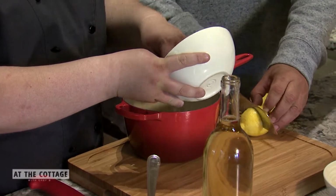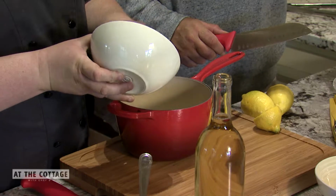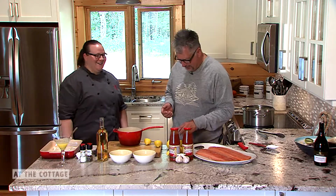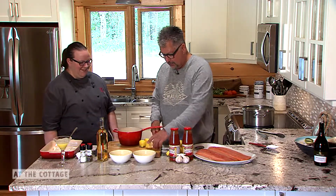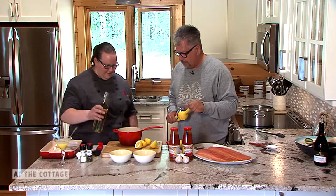What we're going to do is reduce down the lemon juice and the white wine till it's almost gone, and then we're going to add some 35% cream or whipping cream. And you know why. Speaking my language now. The reason is you don't want to use anything less than that because it's going to separate, and you don't want a scrambled eggs looking dish, and away we go. So if you want to put maybe like a cup of white wine in there. All right.